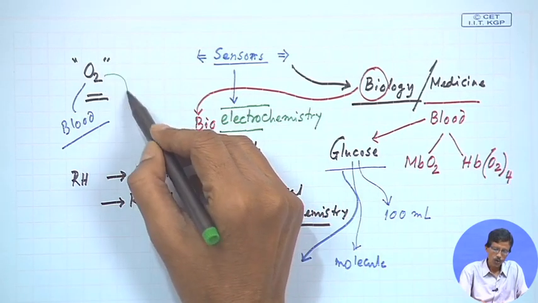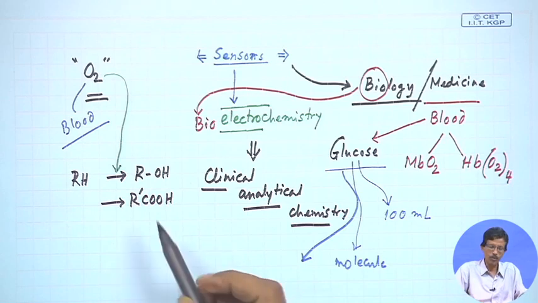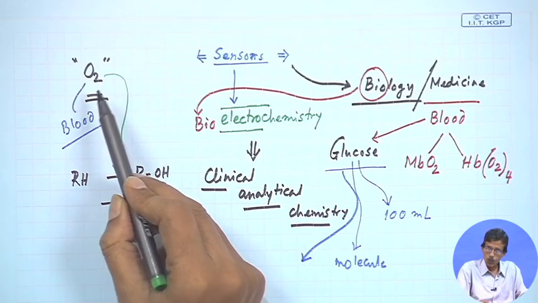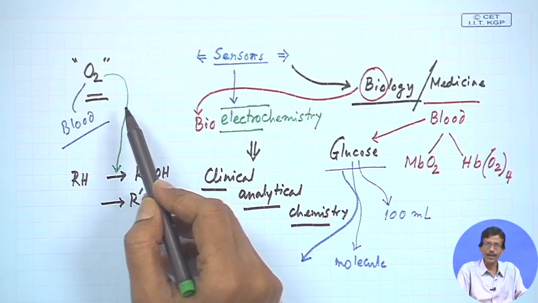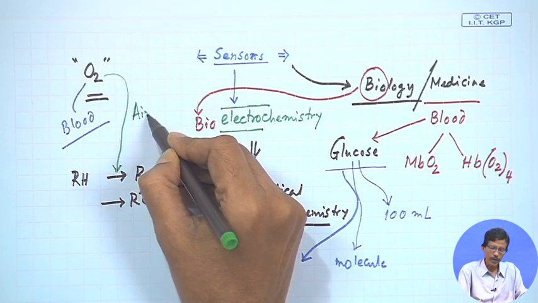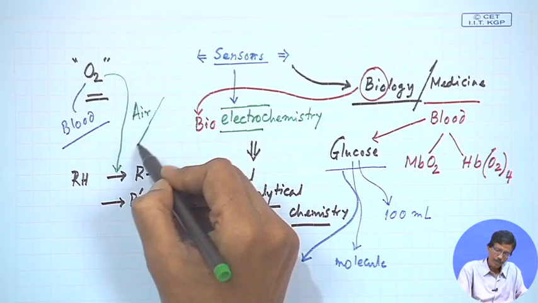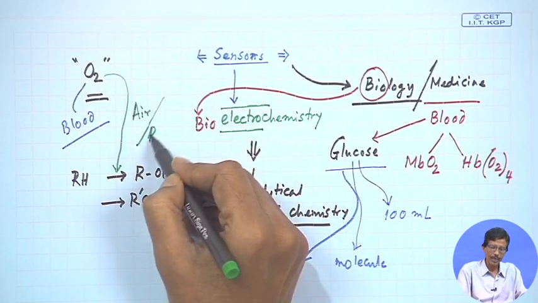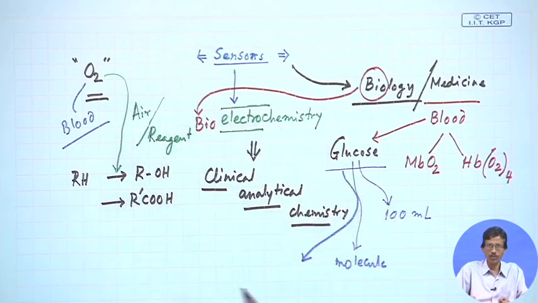How you look at the problem, defining the problem, is to choose the problem also: your O2 is coming, whether you get this O2 from an oxygen cylinder, or whether you get it from air only, that O2 is there and O2 is being inserted. And sometimes if it is not coming from the air, we say that no sir, I have given some reagent for this organic transformation. So, it is coming from some organic reagent also.